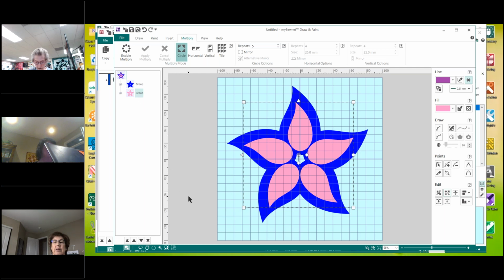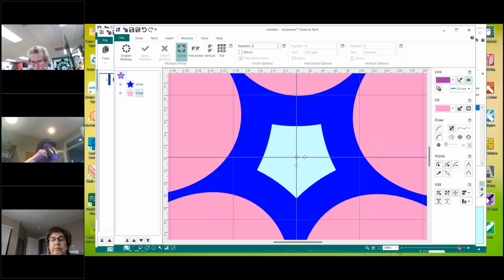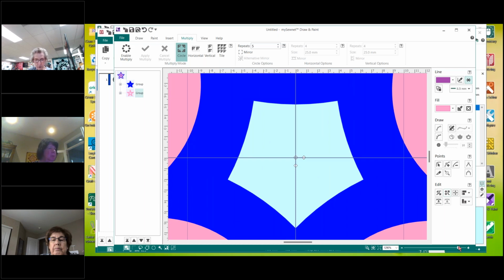All right. It says drag your zoom slider, this little guy down here at the bottom, over to the right to zoom to the center of the flower. Drag the center of rotation mark, which is this right or left angled 90 degree angle thing with two diamonds and a target thing. Drag that so your center of rotation is right in the middle of your work area. Be careful not to grab the diamond shaped parts. Just make sure that it's sitting right like that. Can you see mine? Probably not very well. Let me zoom up a little more. So that's where your little center of rotation marker should be.